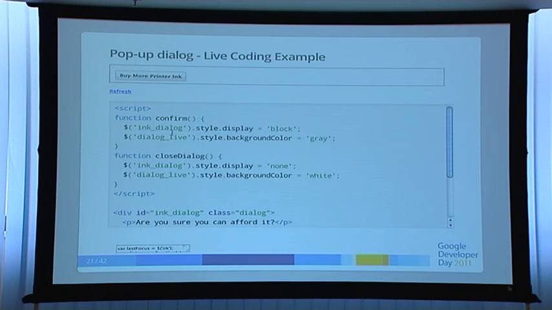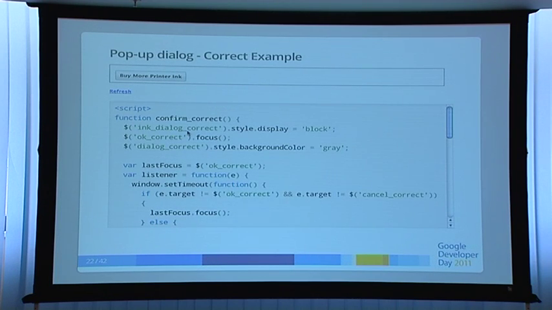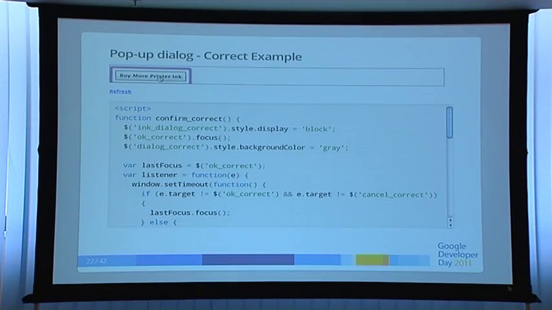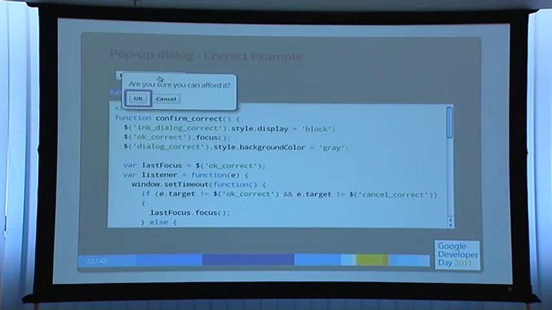It's kind of weird, but that's actually what happens. What we need the pop-up dialog to do, correct, exit. I'll just close that for a second. For instance, here we're going to press the button. This is the action that we want the user to do, so we turn it on. Again, we just cancel. Buy more printer ink button, exiting dialog. Dialog, OK button, entering dialog.